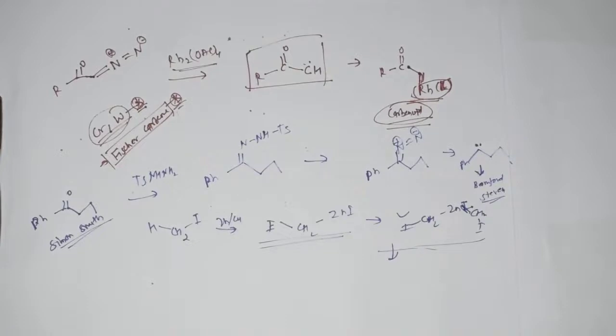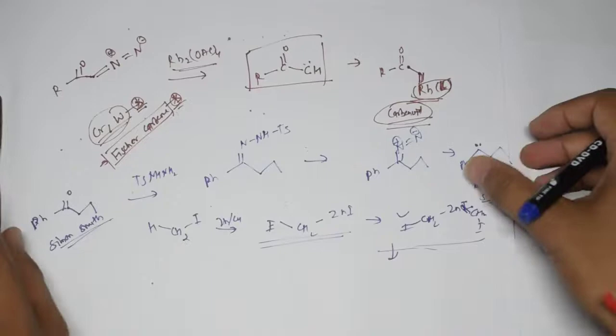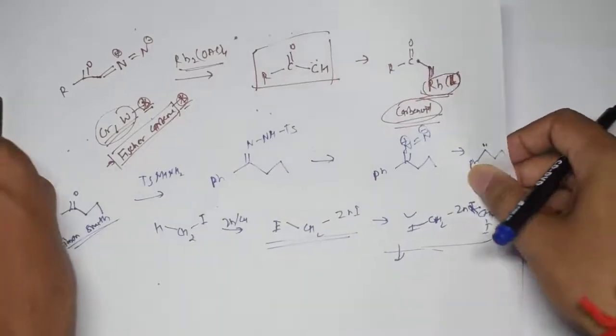So this is how carbene formation takes place. Now let's take a few more examples so you can understand. All the examples I discussed with you are from standard reference books, so you can find them in Clayden or Carruthers and others. Now let's understand a few more examples, and then we will move to the reactions of the carbene.